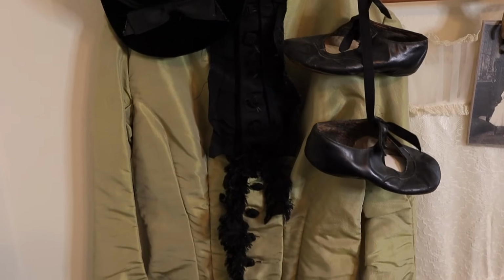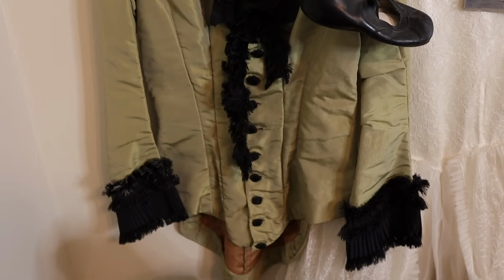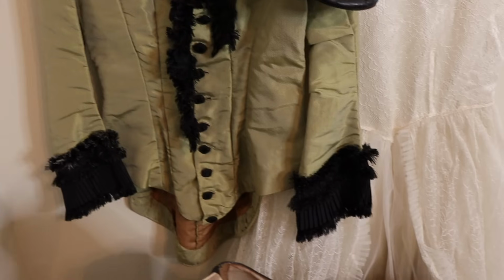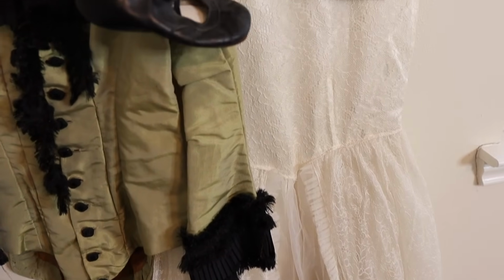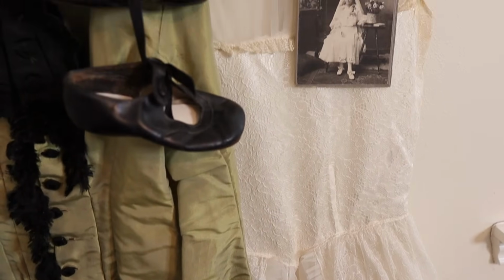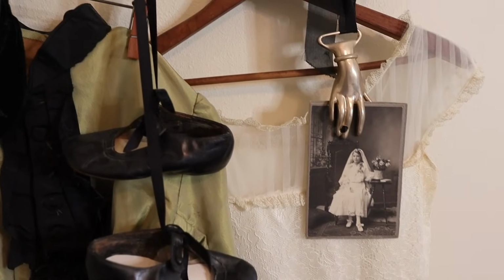And this wedding dress next to it was also sent to me. And y'all, I'm so happy to be able to hold on and use these things that either y'all can no longer keep or have to move on from for whatever reason. I still can't believe that there's people that are nice enough to just send me things, but I love everything that anyone has ever sent me, and a lot of them end up in this room.